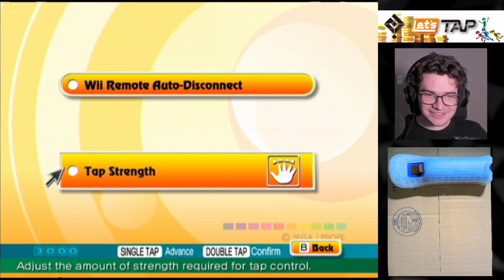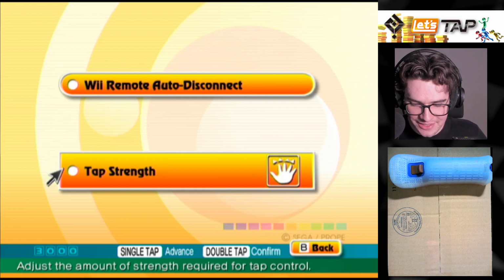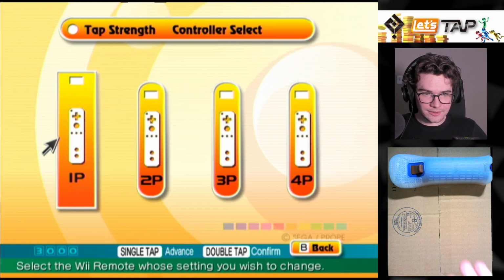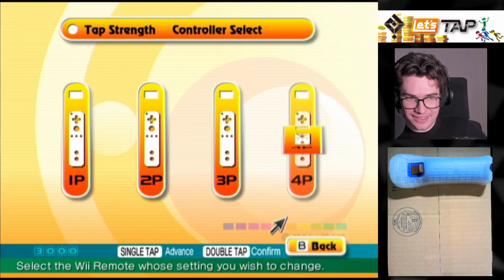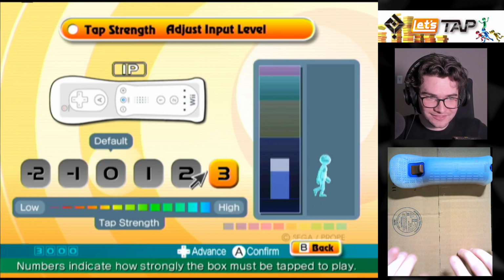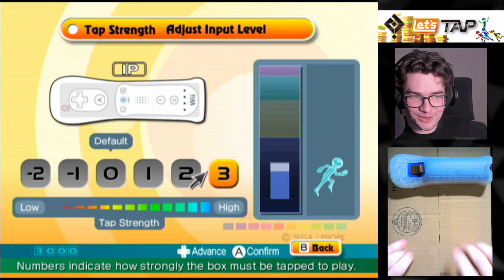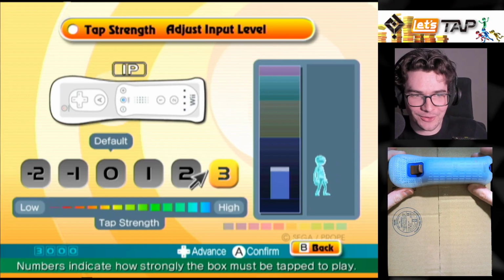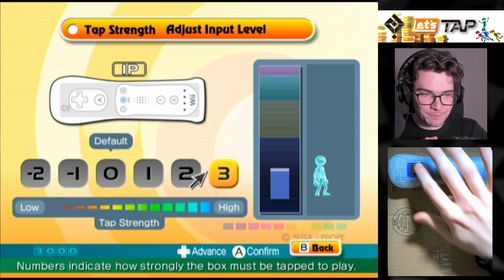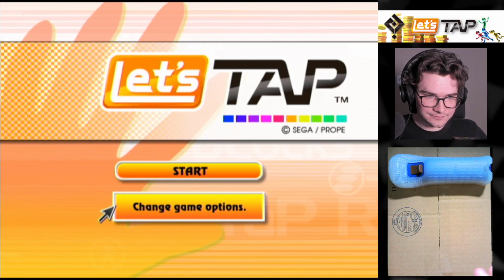Hey, Margaret, how are you? Okay, so this is Let's Tap. Single tap moves you. This game uses the accelerometer inside the Wii remote to engage with the taps. And then you play the game through tapping on a box and having the Wii remote register your taps as input. So there is no controller. It is purely tapping on the box.